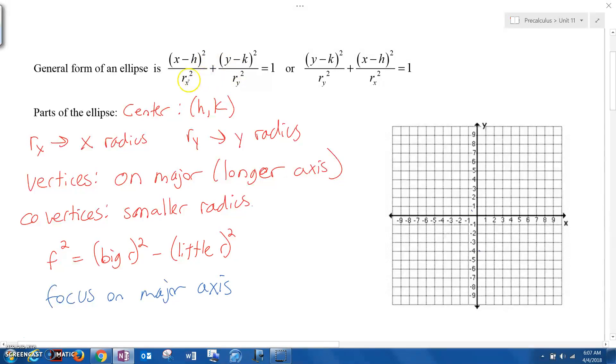Actually, you should pause right now and then I'm going to start talking. The first thing you should note is that these are the general equations. They're pretty much the same equation. I just put the y first on the other one. Both equations are equal to 1. Ellipses are equal to 1. The top should look kind of like what we did with the circle. The circle had x minus h squared and y minus k squared. And sure enough, the center is hk.